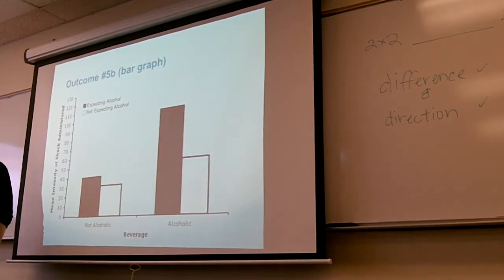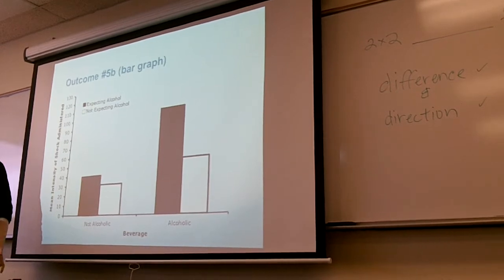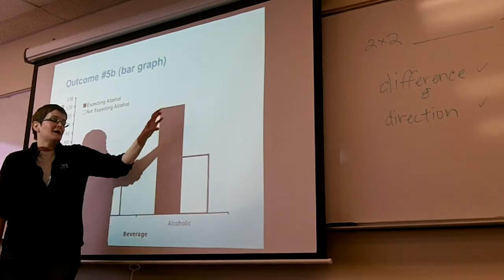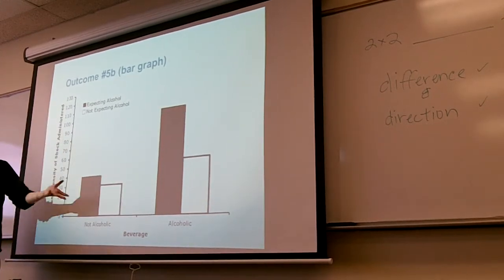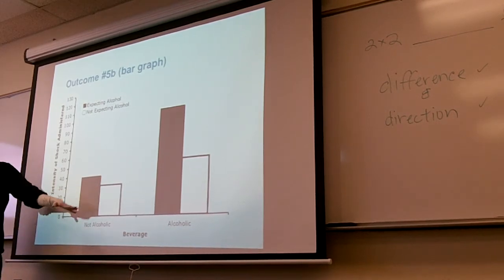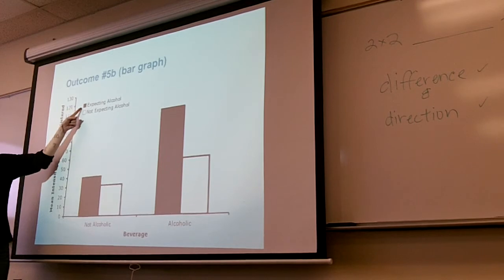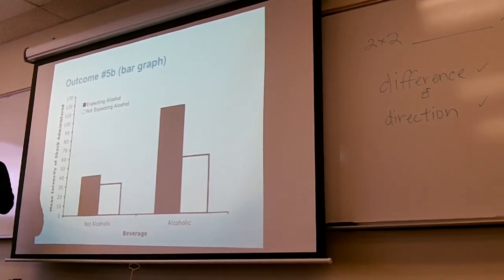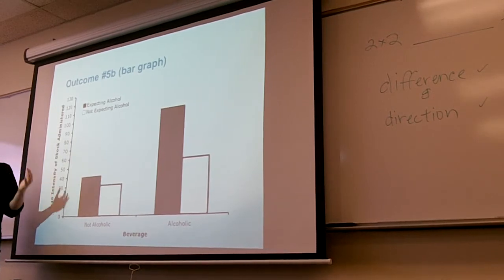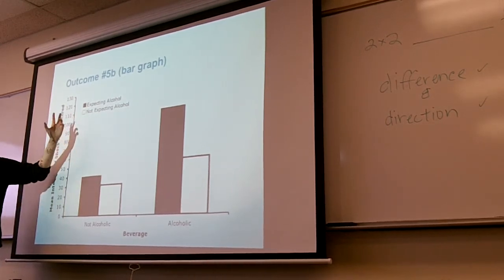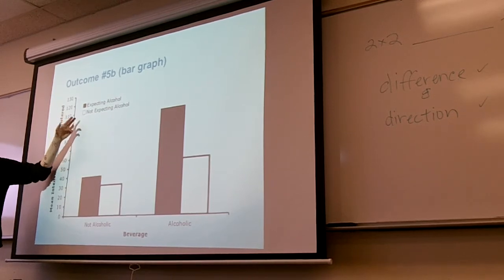Do they look really similar? No. So you say, yeah, there's probably a main effect there, because I think these bars together are a lot bigger than these bars together. So main effect, people who got alcoholic beverage administered a higher shock than people who got a non-alcoholic beverage. If I want to do expectation, it's comparing black bars to white bars. If I compare black bars to white bars, the black are going to be a lot bigger overall. So again, if you are expecting alcohol, you administered a significantly higher shock than if you were not expecting alcohol.